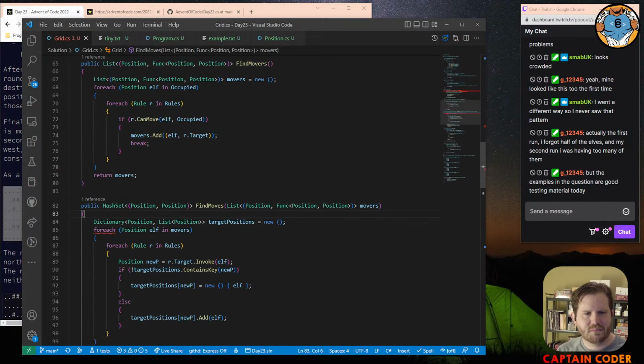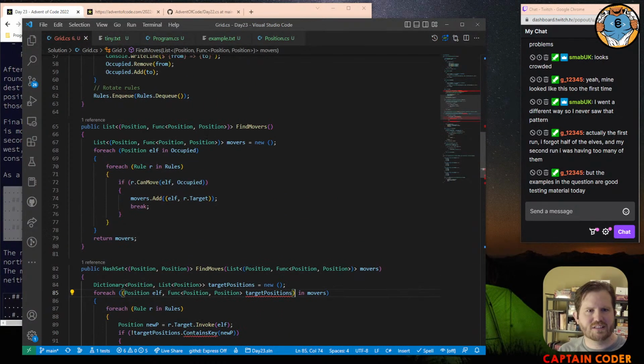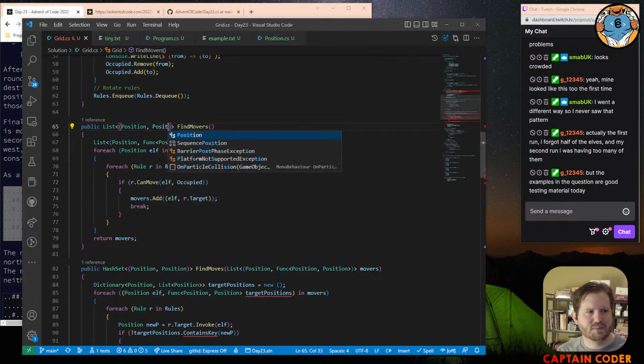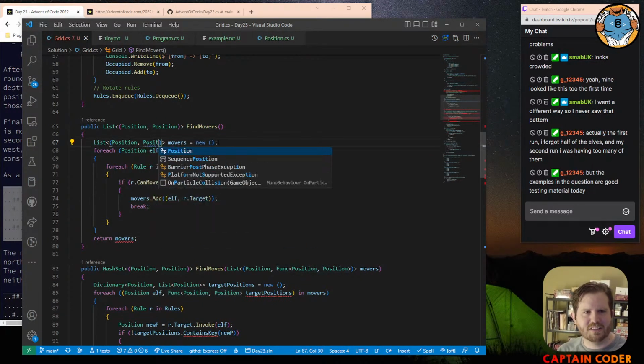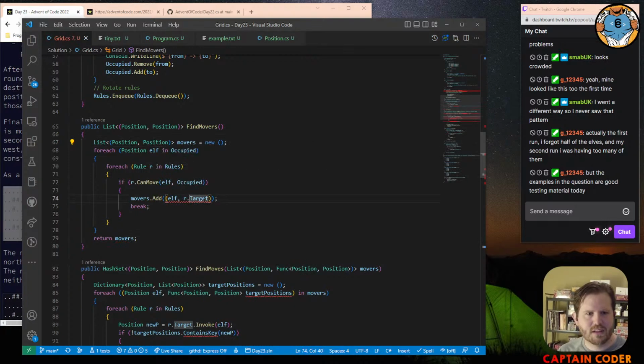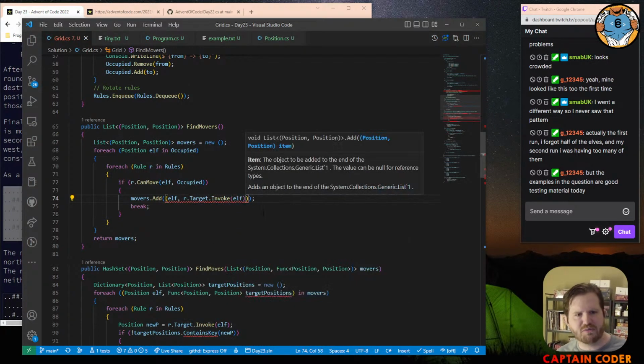And we say for each elf into target. Honestly, all right, so this is position. This should be from position to position. Sorry about the lameness here. Target.Invoke elf. These are to and from positions.